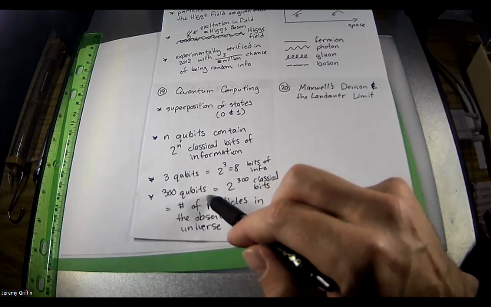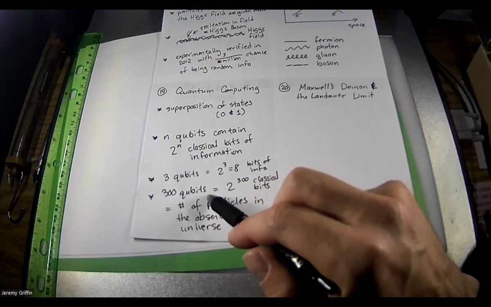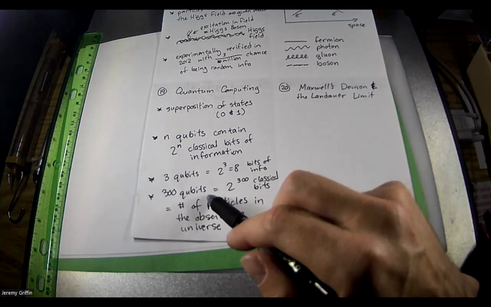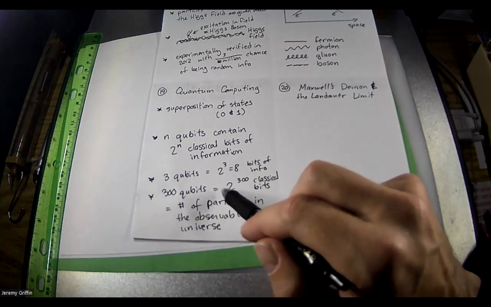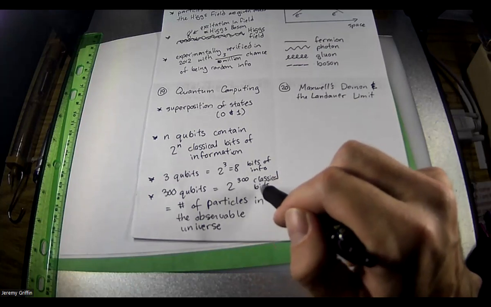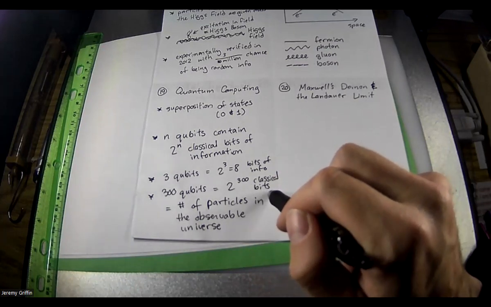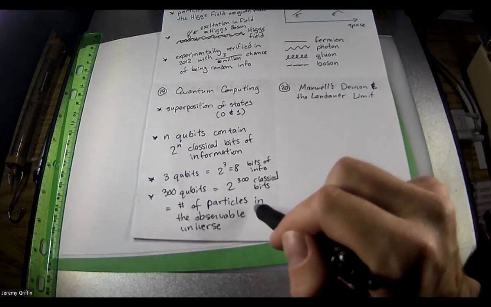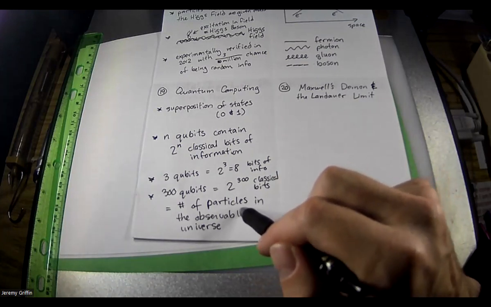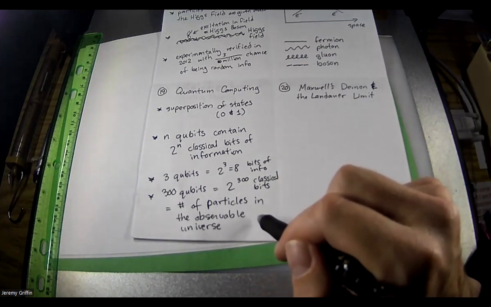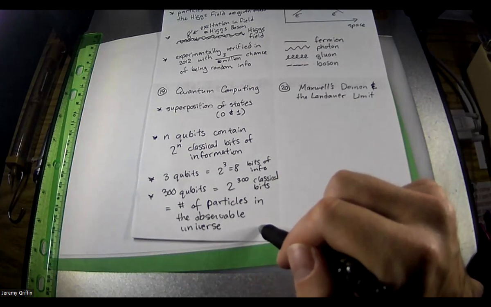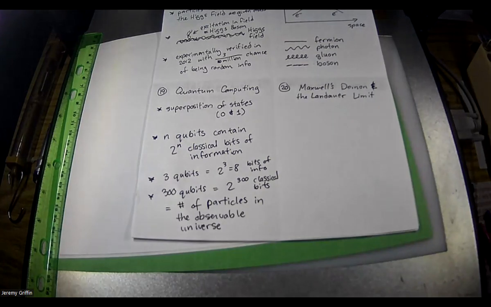if you have just 300 qubits, this could be stored in materials, like 300 phosphorus atoms. This could be something that's too small even for your eye to perceive. 300 qubits, 2 to the power of 300 classical bits equivalent information, again, in the fully entangled state. We're talking about 2 to the power of 300 being the number of particles in the observable universe. So there's an enormous amount of possibility in just a small number of atoms. Okay.